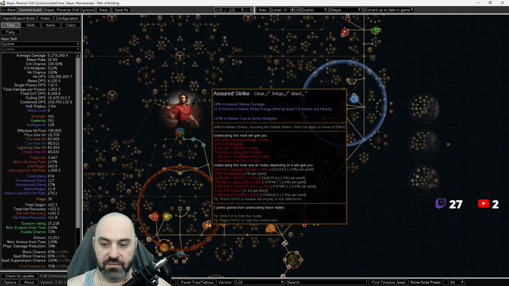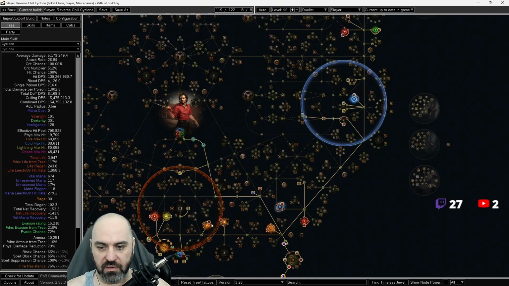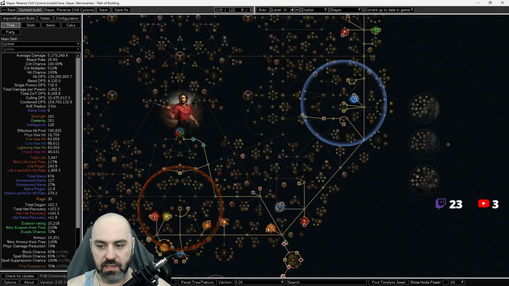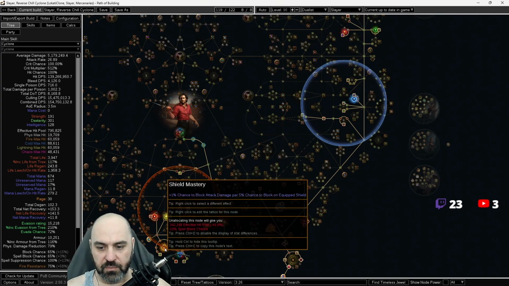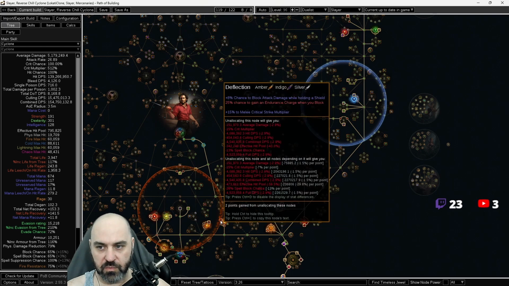If you're struggling for damage or you're struggling for survivability, you can give up both of these nodes here in order to acquire life or additional damage on the tree. Neither of these scale damage very well. These are just quality of life nodes right here. Again, we do have shield mastery with Testudo and block mastery with deflection.